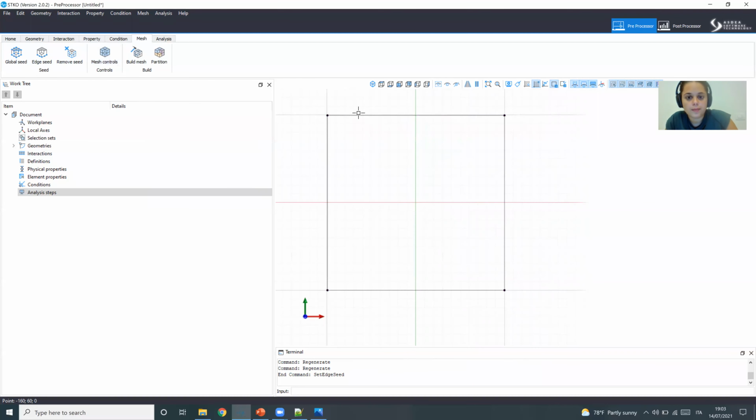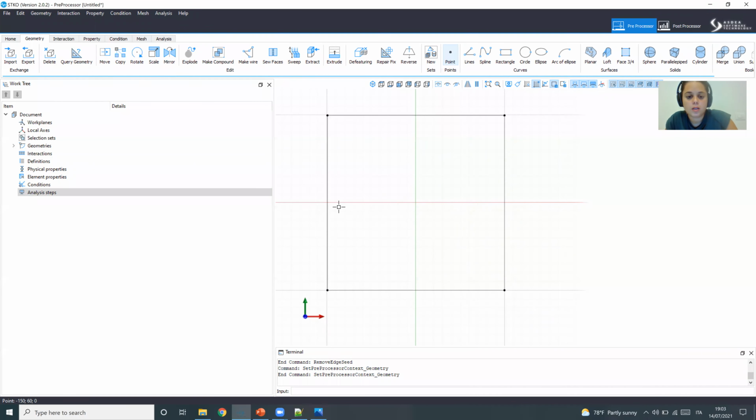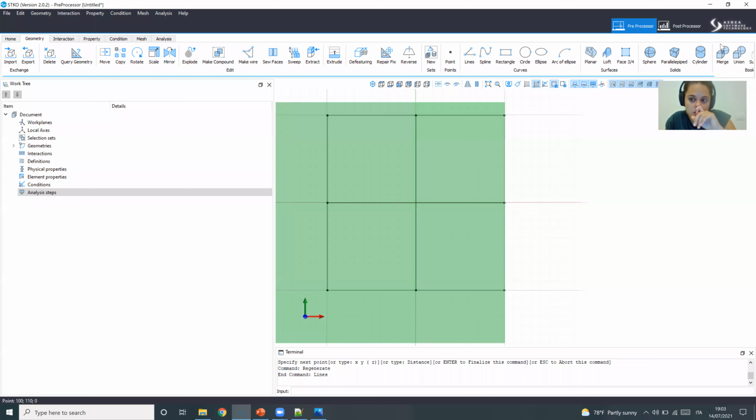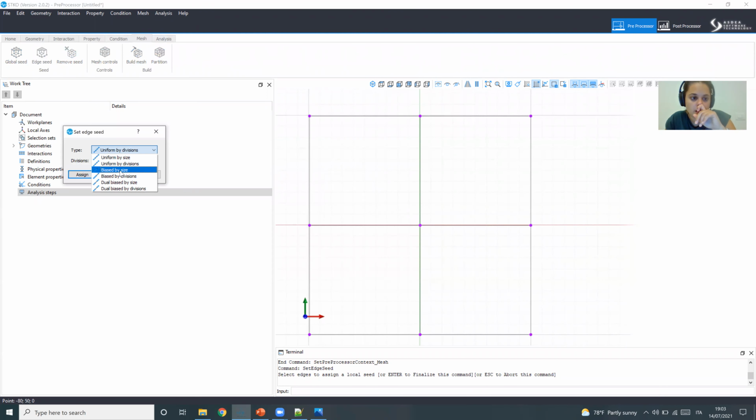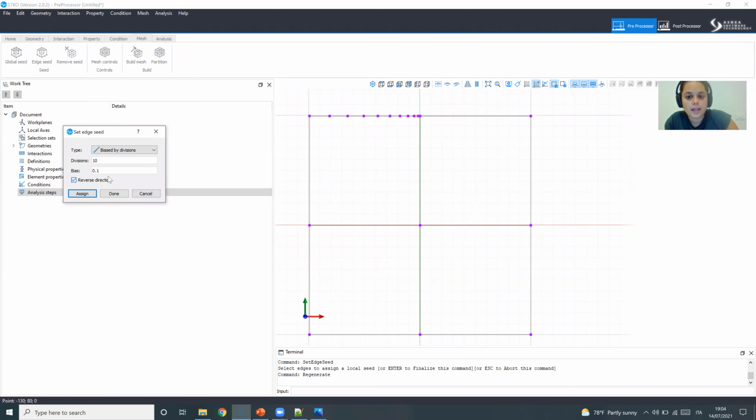let me remove them. And let's just complete these. So you want the mesh decreasing left to right till the pile, and then increasing till the end of the solid body. So you need to have different edges that you can assign the bias to. And then I'm going here, bias by division, just because it's easier for me. I reverse and I apply to this. Okay. And then I take away the reverse and apply to this.